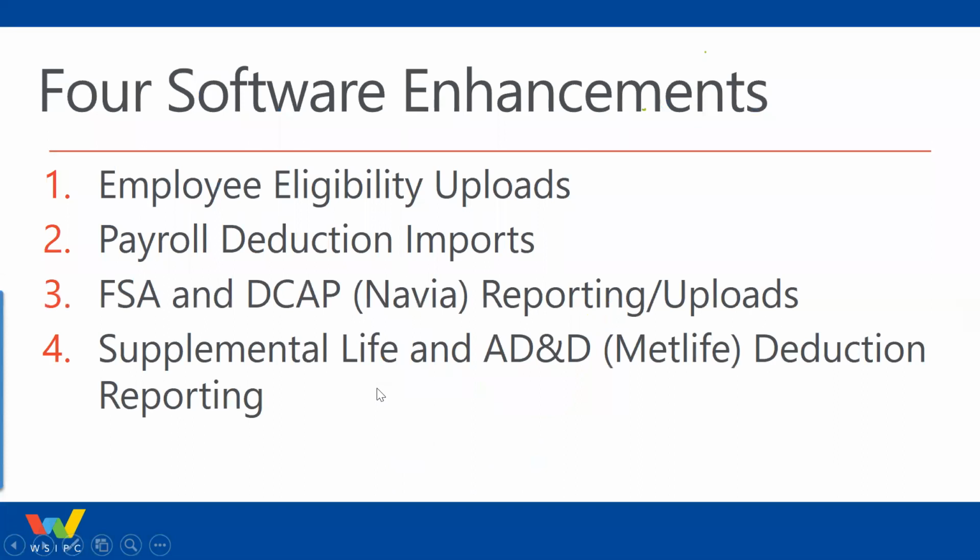So go to the next slide. Essentially we're working on 4 software enhancements related to the SEBB program. First one is employee eligibility upload. The second is a payroll deduction import. The third is to deal with the flexible spending accounts and care reporting, and finally the eligibility for supplemental life.